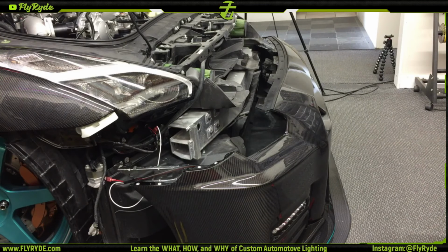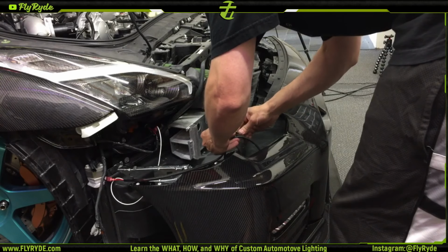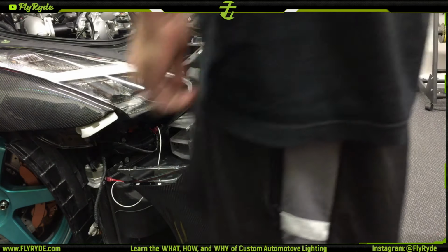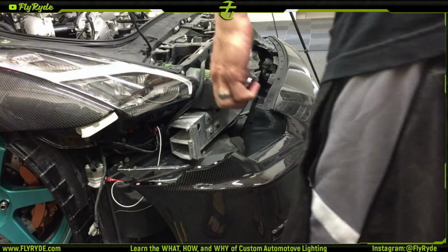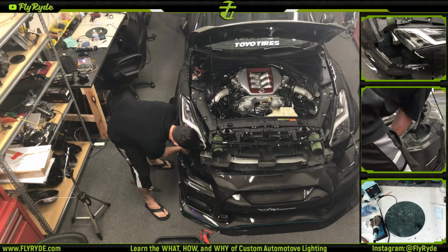So I'm gonna clamp it. I'm gonna clamp it. Yeah, buddy. Okay. That was like the worst solder ever. But it'll be okay. It'll be alright. Alright, let's plug it in. So I need to plug it in to get ground.